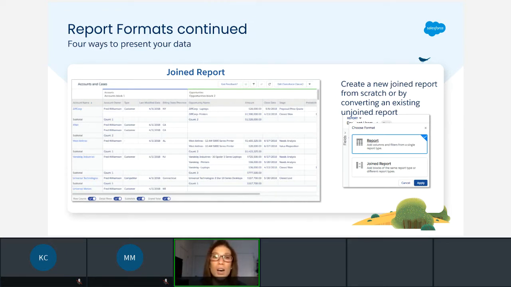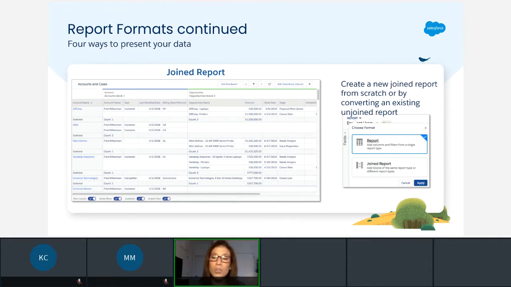All of those records would really be joined by account ID, right? Or we could look at account name as a grouping across all what we call blocks. So joined reports are like a bunch of little mini reports within a bigger report. Those mini reports are what we call blocks. And you can have up to 5 blocks in a joined report.